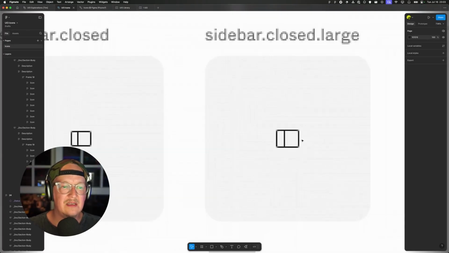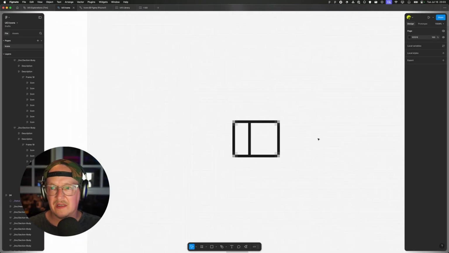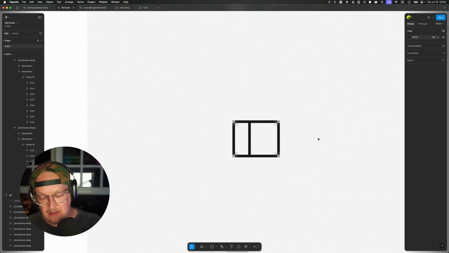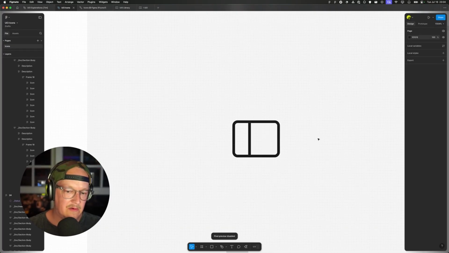What you gain is something that looks a bit more friendly because you take the edge off, but it looks more human. It doesn't go crazy. It doesn't look overly cute or cuddly. There's a balance there.